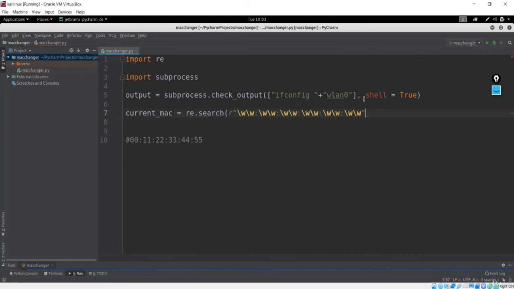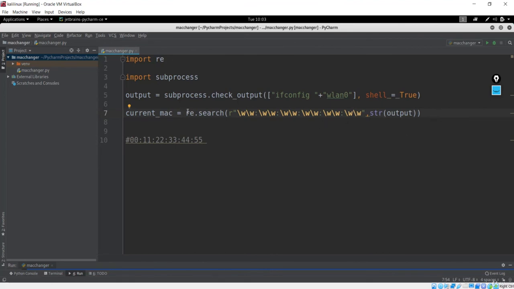So after we pass the pattern, the next argument to this search is going to be the string where you want to search. In this case we don't have any sentence, rather we have the output, because we want to search in the output of this command. So I'm just searching in this output and closing here. This output can be in the form of an integer or maybe a boolean, so instead of having an error, let's typecast this to a string, to remove any error that could come.